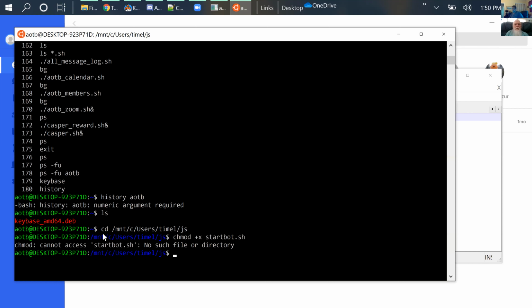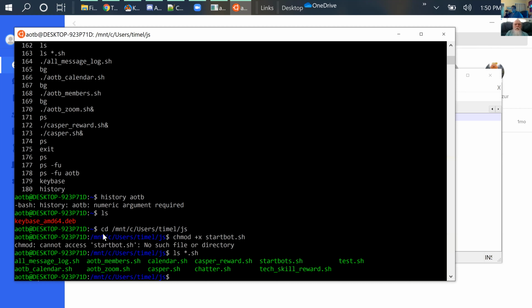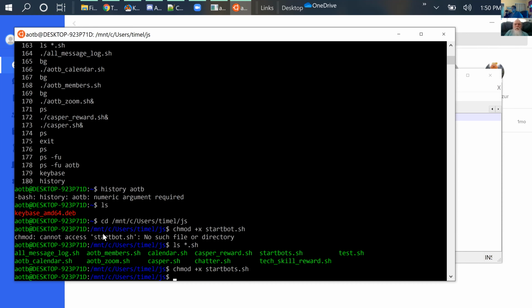Nope, we didn't get it right. Start bots. So good to type tab instead. Okay, so that's executable now.